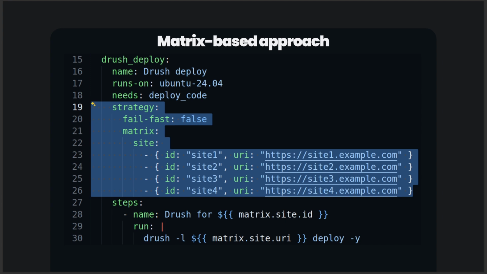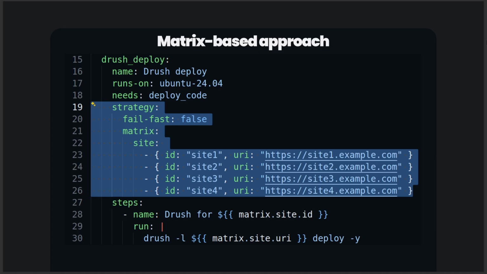But what this is going to do is GitHub will read this file and will create a separate job for each value possible that you defined. So instead of having one job to just deploy, you have, in this example, 4 jobs, or in the example of 600 sites, you have 600 jobs spun up. The reason this is better is because jobs can run in parallel. By definition, all jobs that you define in your workflow file will run in parallel.